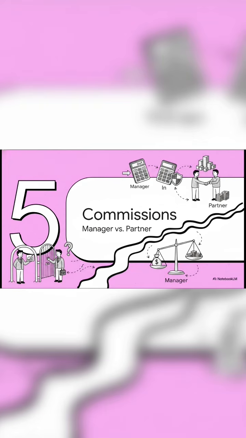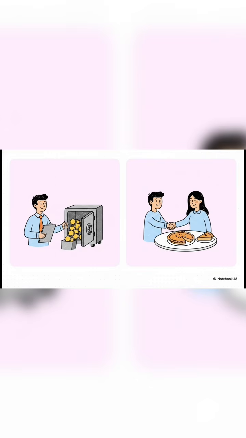Section 5. Commissions. Specifically, manager versus partner commissions. You really need to notice the stark contrast here. A manager's commission is a charge. It's totally non-negotiable. You have to pay your manager no matter how well the firm did, so it goes straight into the standard profit and loss account.